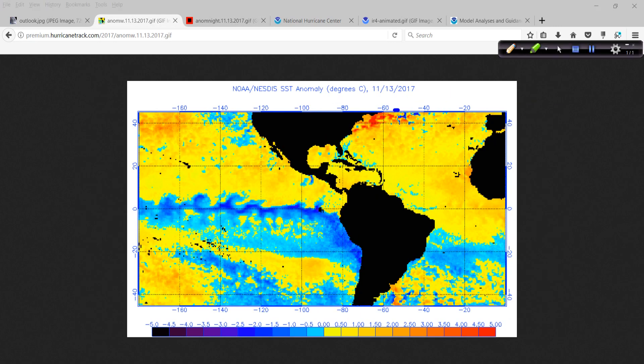If we go back to a zoomed-in version, this will be the area to really watch for cyclogenesis to take place with nor'easters. You'll get these Alberta Clippers coming across, and they may develop this way. Some of them dive further to the south and then turn the corner. You just never know what the storm track will end up being, but all of that very warm water — if you get the jet stream and cold air involved and it converges over this region in the winter months — there could be some really big storms, not just for the northeast United States but also the Canadian Maritimes, so folks in Newfoundland and Nova Scotia, be on the lookout.